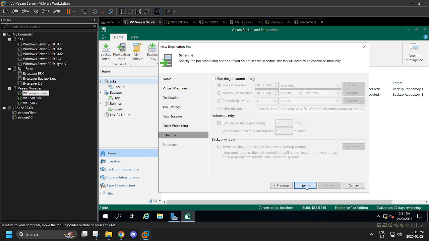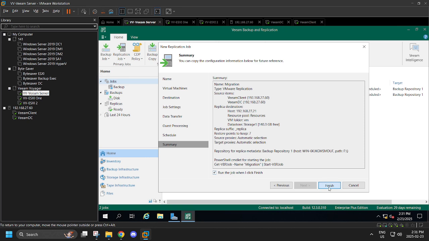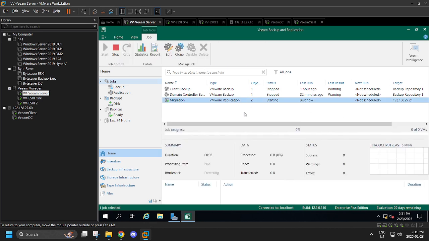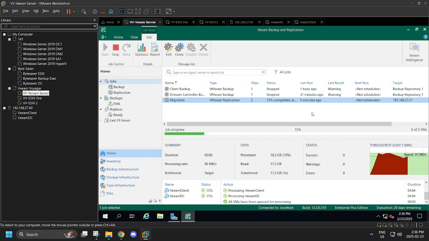A problem I ran into when I was initially creating the client and domain controller was I had made them 90 gigabytes instead of 60. So when I originally tried this, it didn't work because I didn't have enough space. I ended up having to remake the ESXi1 entirely along with the domain controller and client because things gave me some issues there that took most of yesterday. But it was just little things. Once I got to the Veeam part, everything was great.